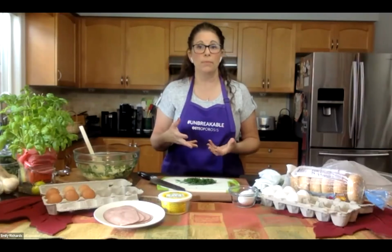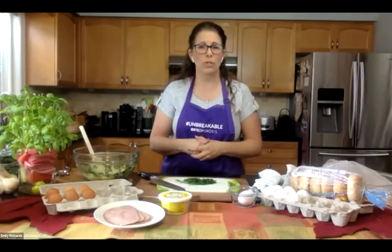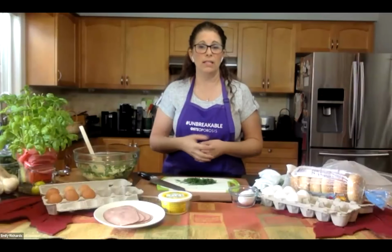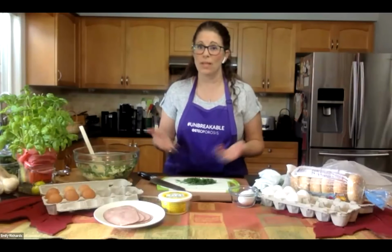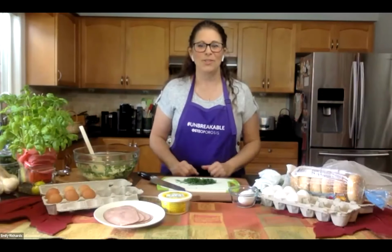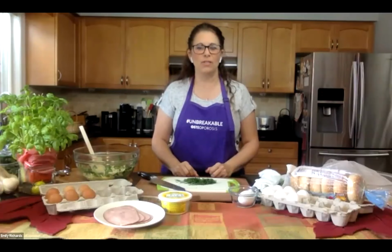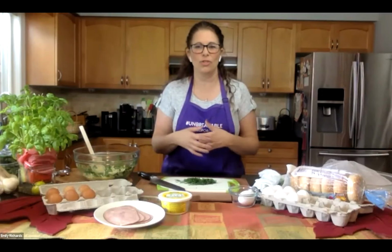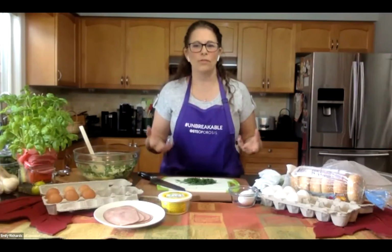So you could chop up some potatoes, maybe only 2 cups, because it is a little bit heavier. But you could add that into the egg mixture. Here's one that I grew up doing, pasta. You can always add pasta to it. So a couple cups of cooked pasta you could add to the egg mixture as well. So just from the simplicity of eggs, sometimes you just create all these other wonderful, delicious dishes.